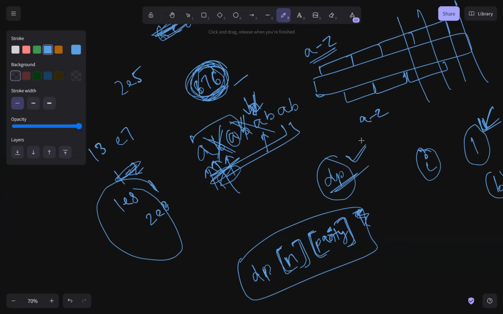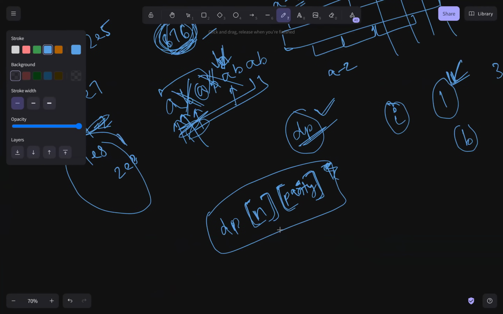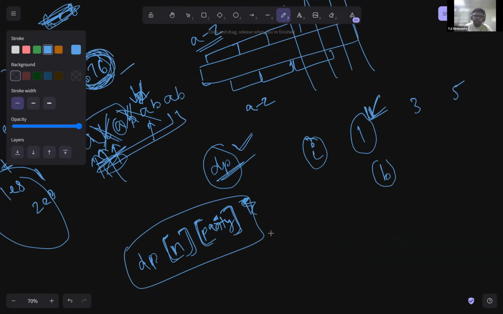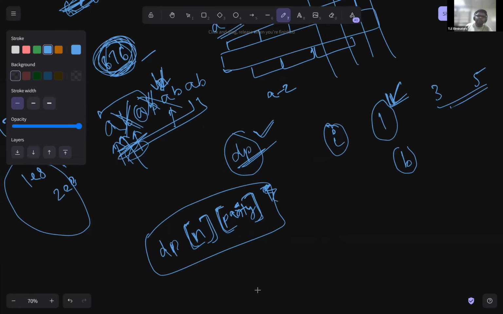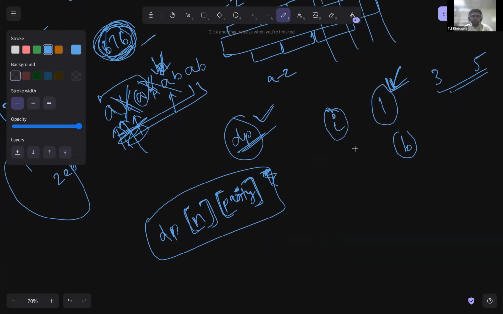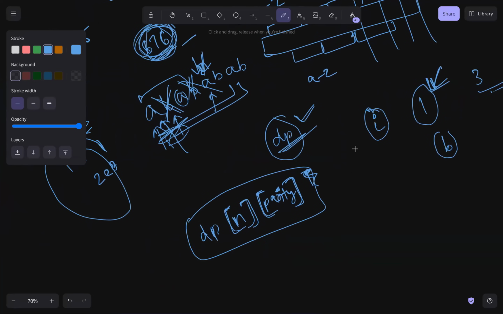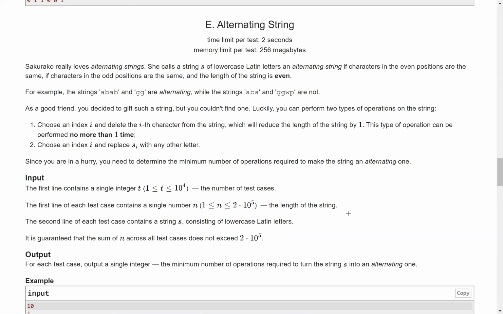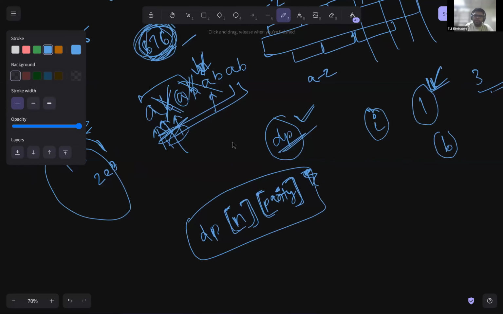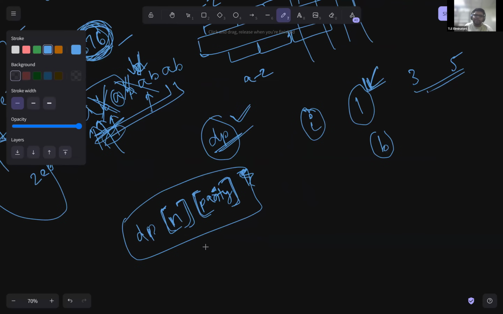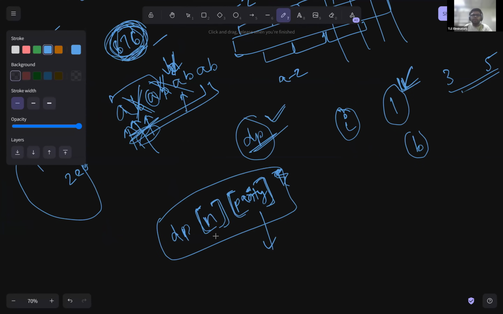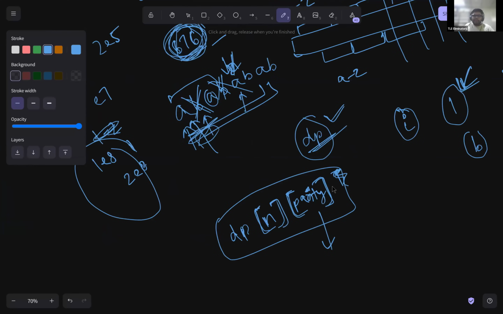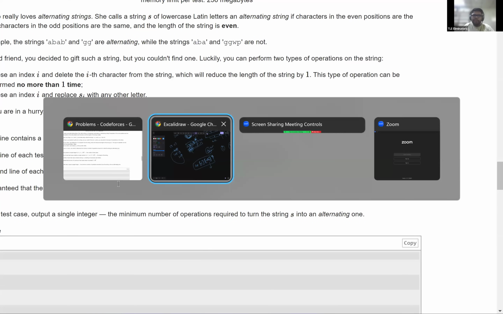Actually, since we could delete only one, this approach was incorrect, so I never got to submit it. It failed on the sample test cases, and then I had to change the approach. So I can't share the code. Later on, I had noticed this part, so I made some changes so that instead of having it as the parity, this would be a hard limit. And there was one more thing, by the way.